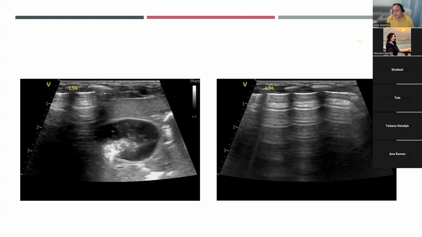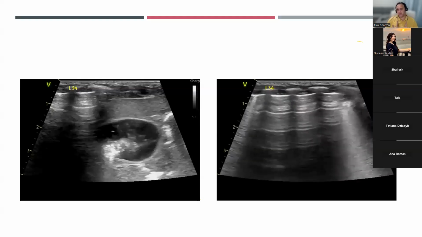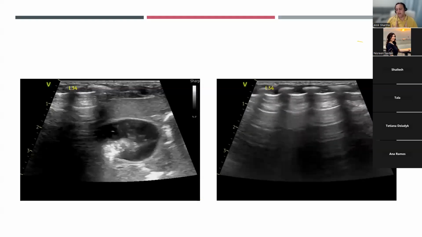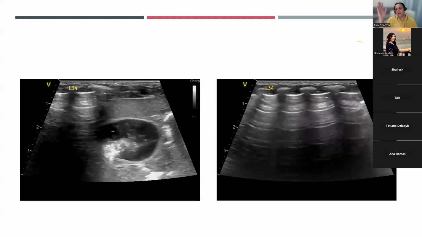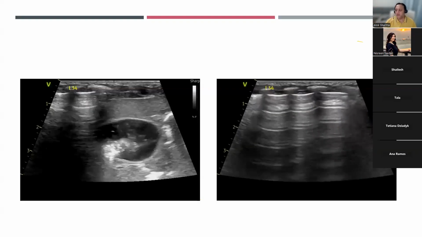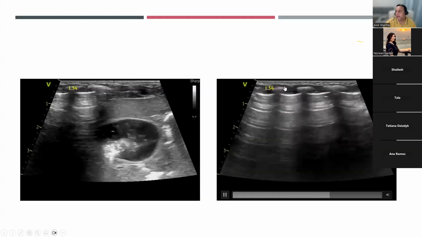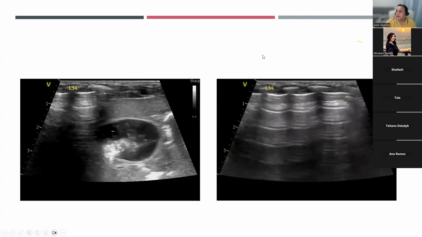By definition, we never do static images with lung. The only place where I would do a static image is if I'm doing M mode. It is like echo. We always take loops. If you don't take loops, how will you say sliding is there or not? So medico legally, if I'm doing a lung ultrasound and I have a pneumothorax, now technically, if I just take a static image, I can't see sliding. So how do I prove there's pneumothorax? You get what I'm saying? So these are all clips.